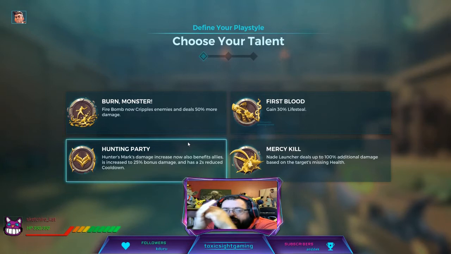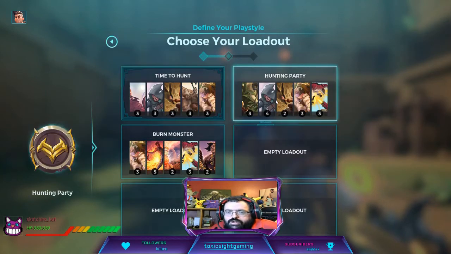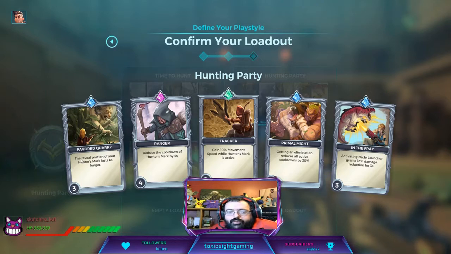Now the legendary that I skipped is her best card and is broken. Firebomb now cripples enemies and deals 50% more damage. We're gonna start with Hunter's Party. Hunter's Party loadout: the reveal portion of your Hunter's Mark lasts 6 seconds longer. Reduce the cooldown of Hunter's Mark by 4 seconds. Gain 10% movement speed while Hunter's Mark is active. Getting eliminations reduces all active cooldowns by 30%. Activating Nade Launcher grants 12% damage reduction for 3 seconds.